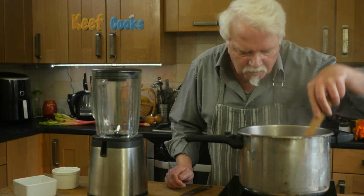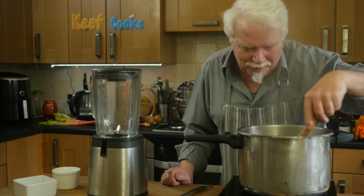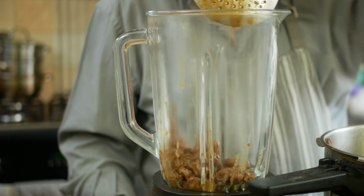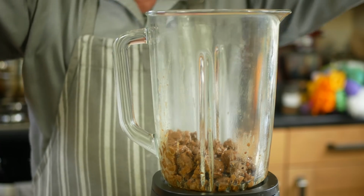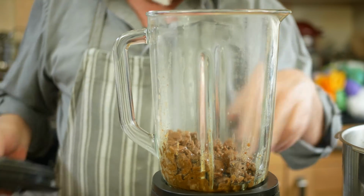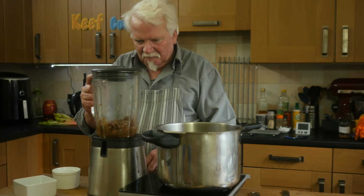So now I'm going to reduce the liquid in here to almost nothing. Okay, so yeah, that's gone about as far as I dare to take it without it gluing itself to the bottom of the pot. So now we need to just whack it in the blender, and there's probably only 2 tablespoons of liquid left. You don't want to put too much liquid in, but you do want enough so that it will blend properly. And we'll just whiz it.